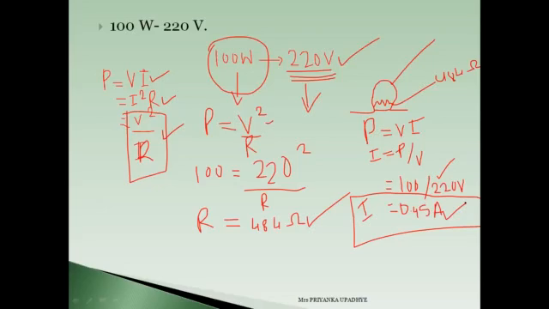When the voltage increases, definitely the resistance of the bulb will remain same, because the filament will not change. The only thing which changes is voltage, and with the change in voltage, current also changes. So if the voltage increases, current also increases. When the current increases, the bulb fuses. Why? Because it is crossing its safe limit, that is 0.45 ampere. Okay, so this is about the power rating of some appliances.